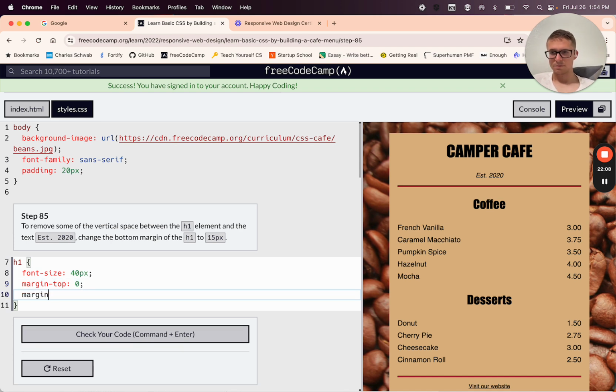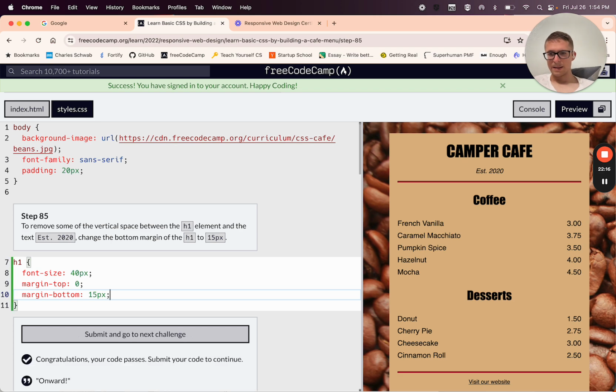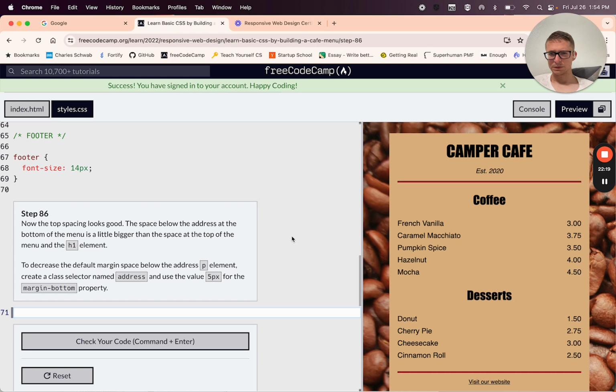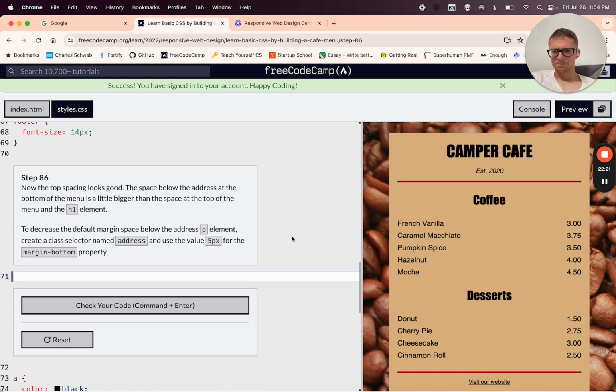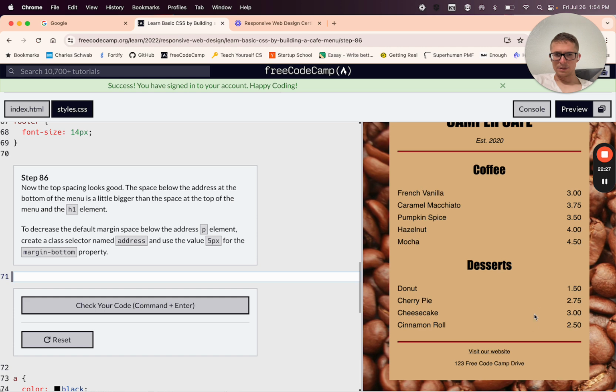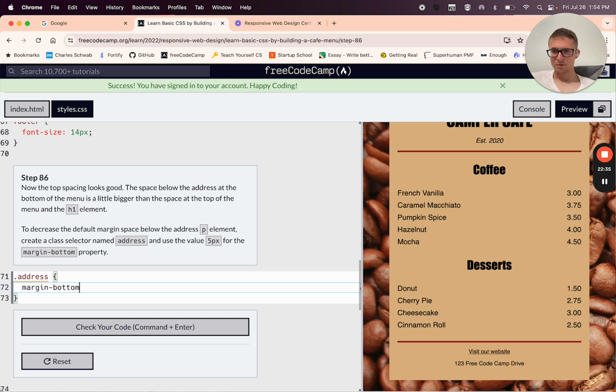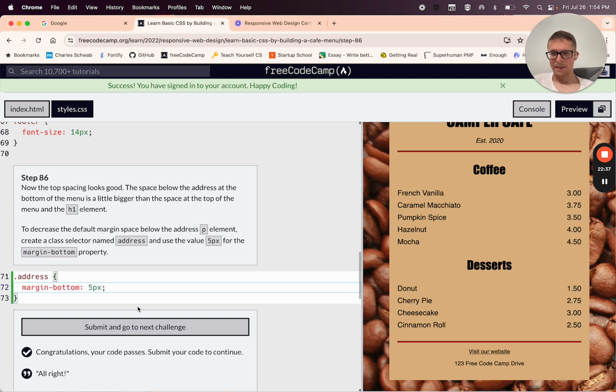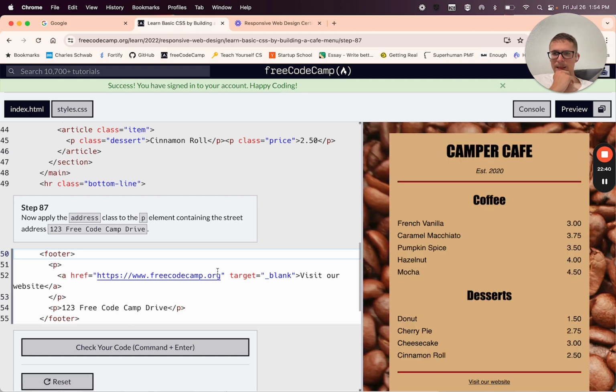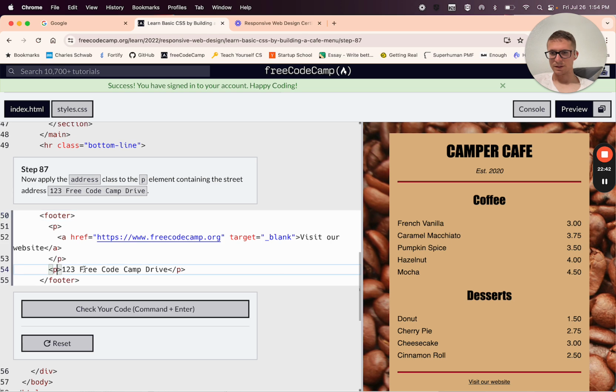Okay. The address at the bottom of the menu, bigger than the space at the top. Increase the default margin below it. Okay, so here I need to add the class.